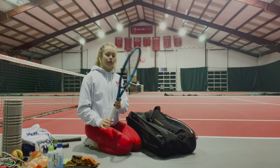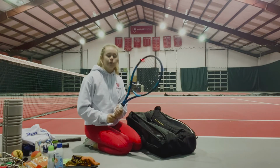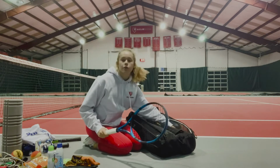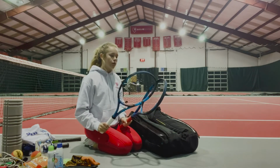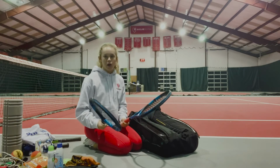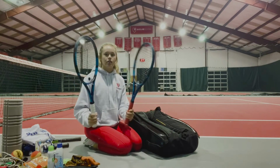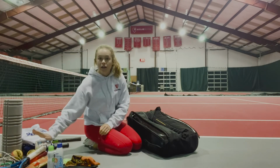So this is the racket that I use. This is my Babolat Pure Drive. I switched from the Blade to the Pure Drive, and you see I have 2 of them. I switched because the Blade didn't really have enough pop for my shots. I don't really produce a lot of power on my own, so I had to get these. These produce a lot more power. So I have loved using those.